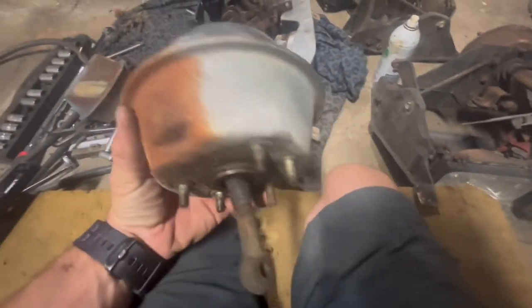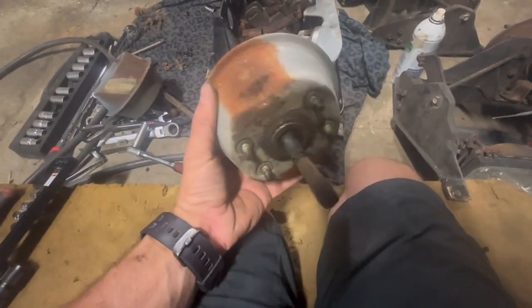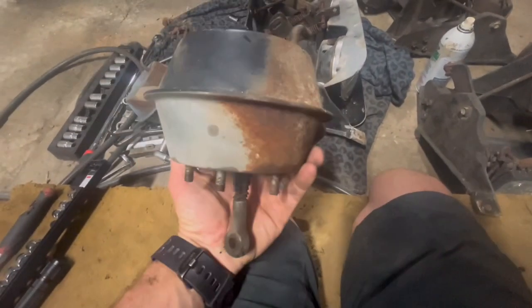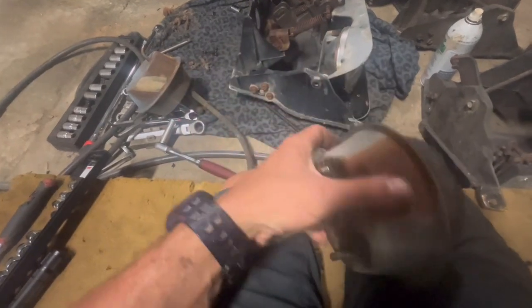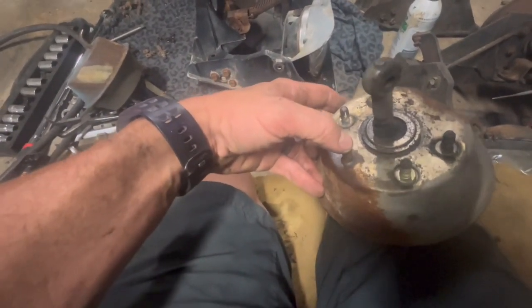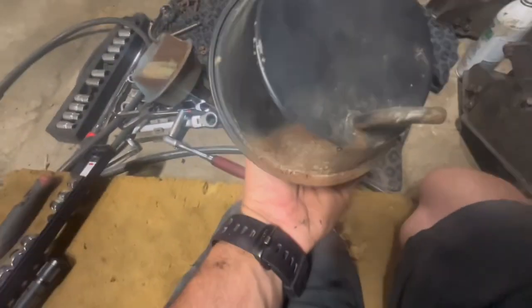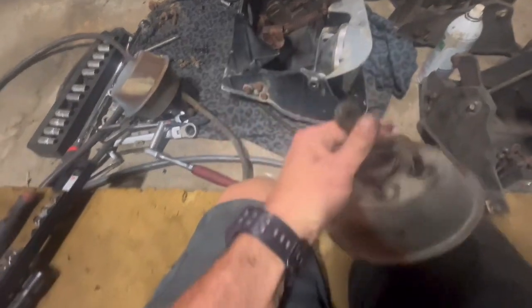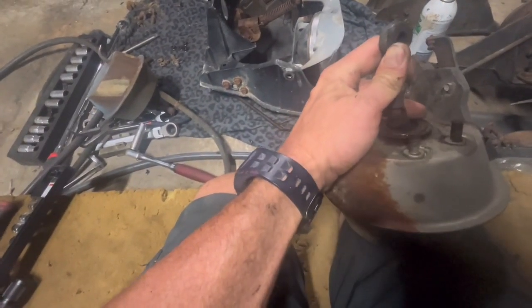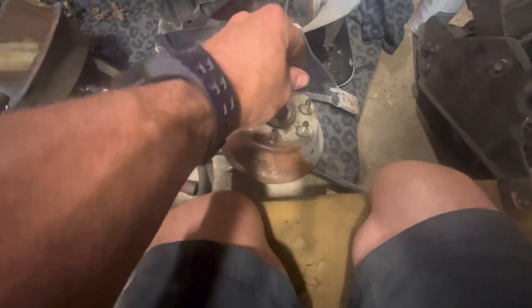Now it might work backwards. It might be that when it pulls suction on the other one, now I'm so confused because I had both. Oh, there it is. It's right here. So it might be that when it pulls suction on this one, it does it. You know what I'm saying? Either way, vacuum operates it, right? So when I was blowing air in this one here, it raises it out. See that come out? So when it comes out, it pushes on this, raises the headlight. When you blow air through that, it's supposed to push it back down.